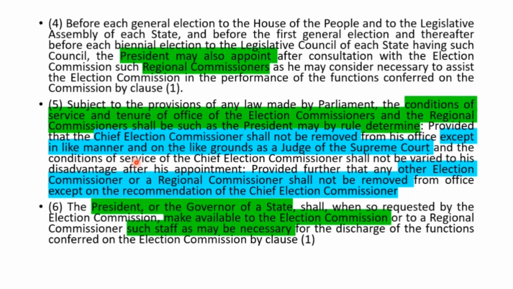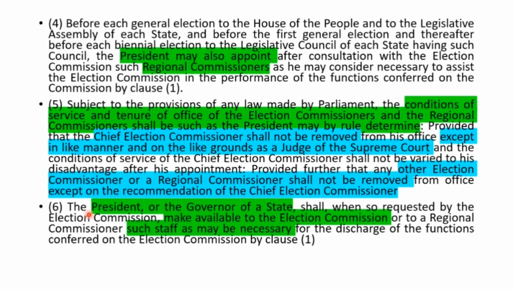Okay, so the conditions of service have already been decided by the President. After he has been appointed as the Chief Election Commissioner, his conditions of service cannot be changed. Then protection is also given for the other Election Commissioners and the regional commissioners, that they cannot be removed except on the recommendation of the Chief Election Commissioner. So these protections were given to enable these authorities to work without fear of removal.